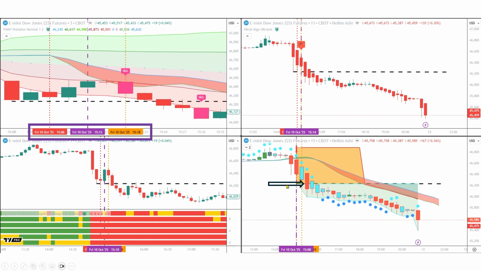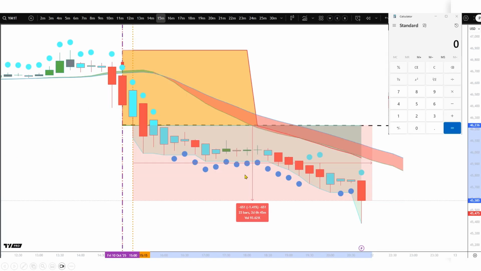The entry is marked by this arrow here on the lower right chart. When all of those lights come together, that's the active trade, and you'll receive the push notification in the app. Here's an expanded view just to show visually how that trade played out and what to do on a Friday.